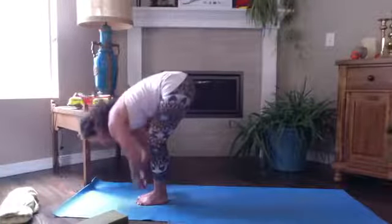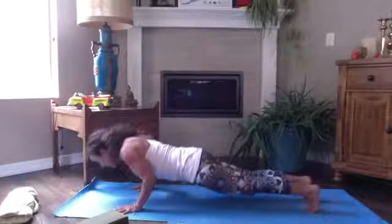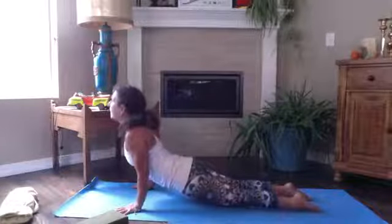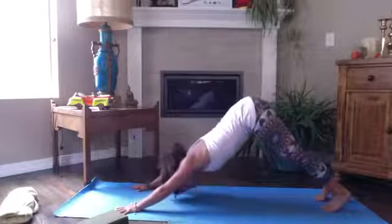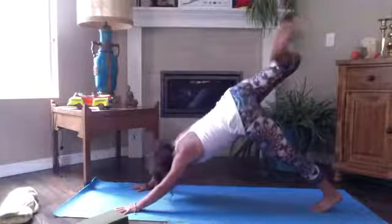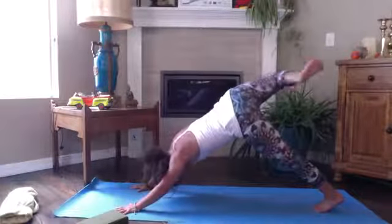Hands down. Step back. High plank. Lower chaturanga or all the way to laying on the floor. Inhale. Upward facing dog or cobra. Exhale. Downward facing dog. Lift your right leg up into the air. Let your left heel continue to sink. Bend your right knee. Open your hip. Make circles. Let it feel good.